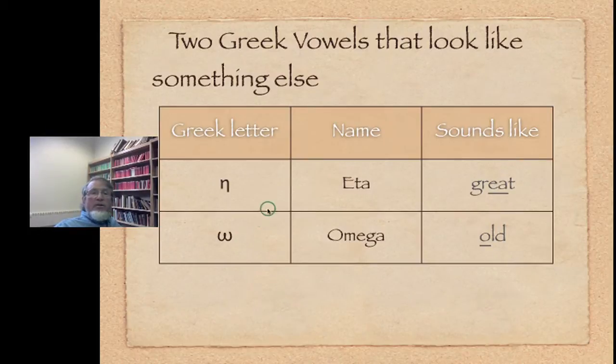So, the epsilon is pronounced eh, 1 beat. The eta is pronounced eh, 1, 2. That's a long E in Greek. The omicron, the short O, omicron, you hear it, micron, little o, is pronounced o. Omega, you hear it, mega, big O, is pronounced o, 2 beats. So, these 2 long vowels are represented by symbols that we don't use to represent vowels in English, but they did in Greek. This one, eta, represents long e. This one, omega, represents long o.